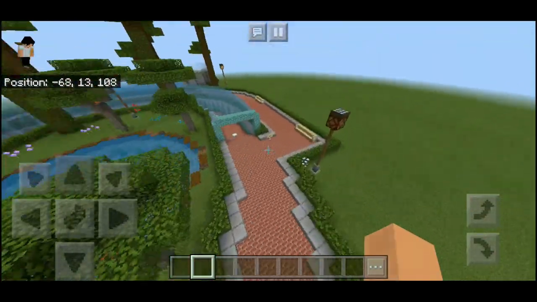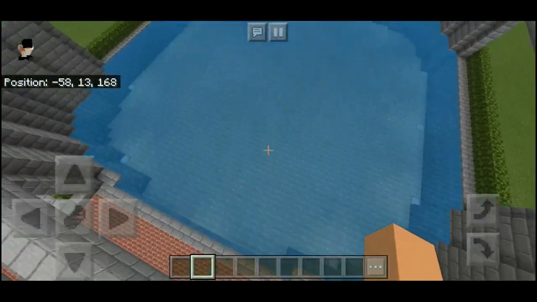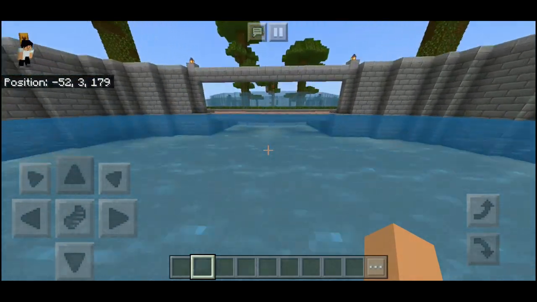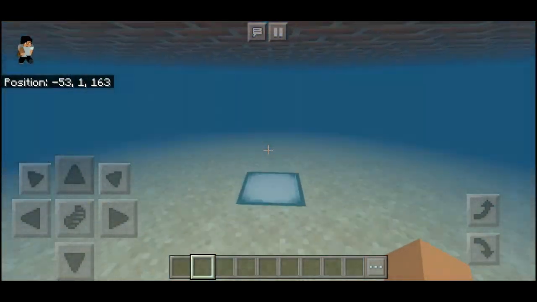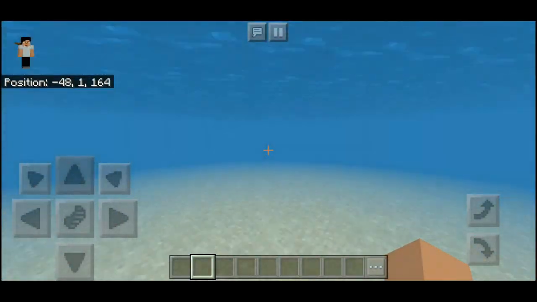I haven't really done anything other than this, except for this enclosure over here, as you can see. And this is where we'll be building the enclosure. This is how it is connected, by the way. You go under over here. So let's go back up. There we go. Very nice.